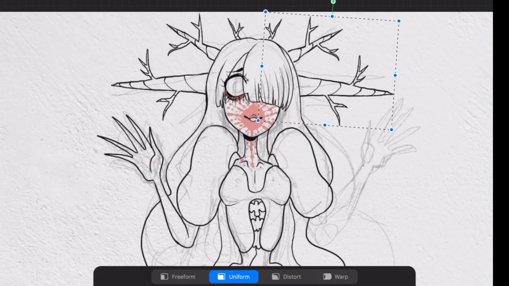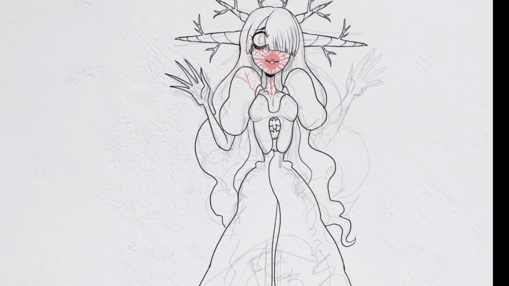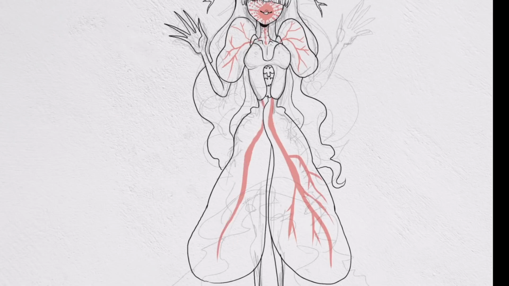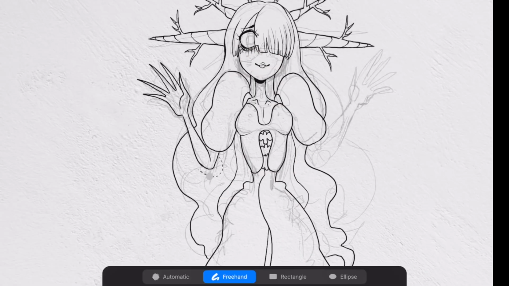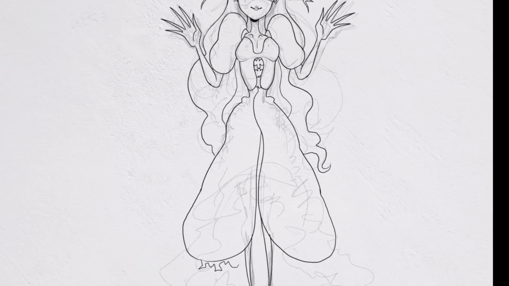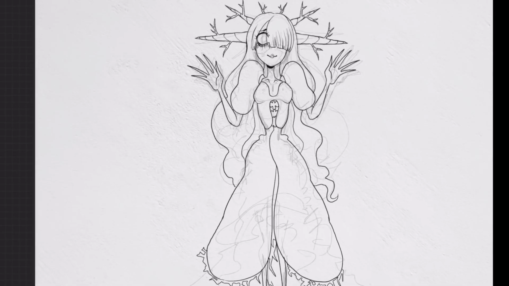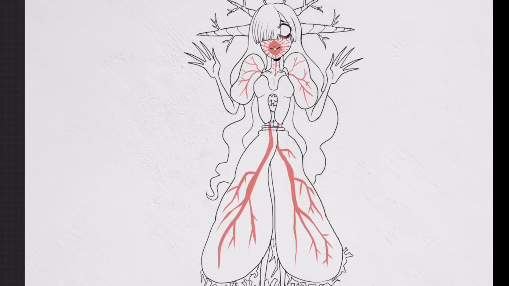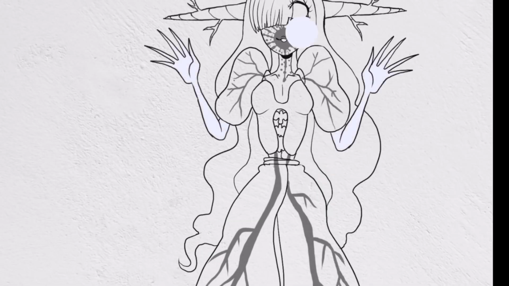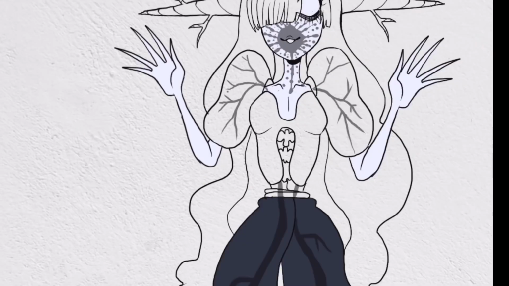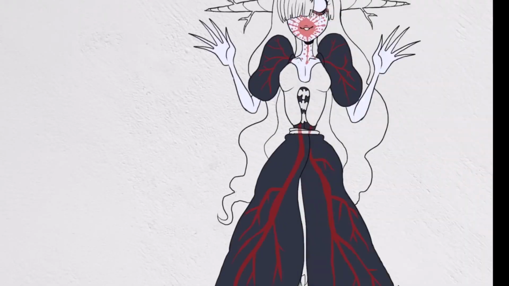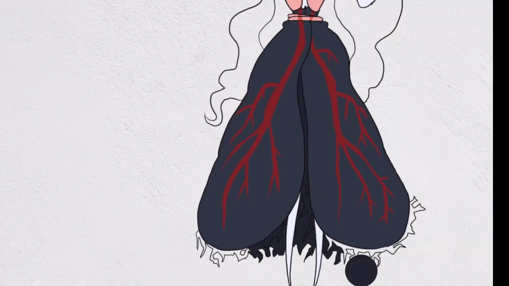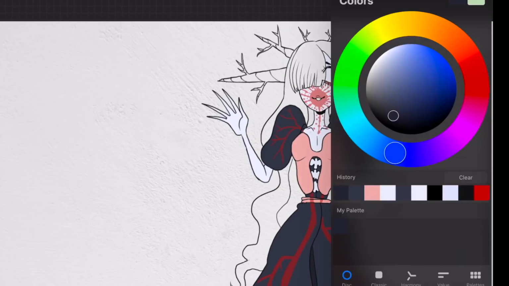I decided that I was going to do these antlers on her head because I thought it made her look more celestial, and I did them in the shape of the veins in the lung. I thought that would be another good reference point for this type of disease. And I tried to use the motif of lungs all over the design, so I made both her sleeves, the top of her dress, and even the panels at the bottom of the dress all have this lung-like shape, because tuberculosis is known so much for causing damage and bleeding in the lungs.